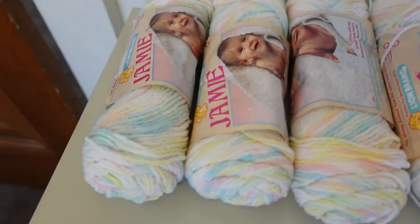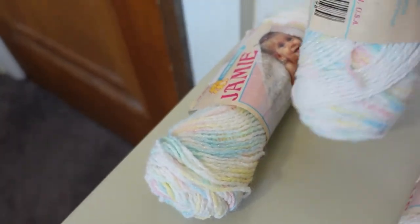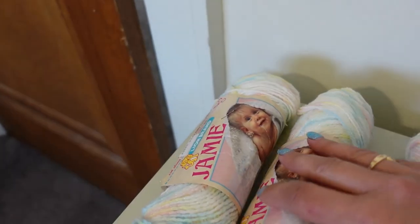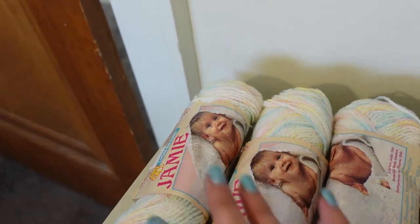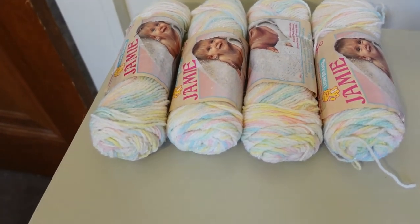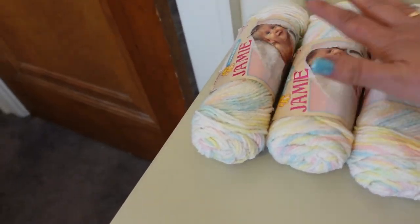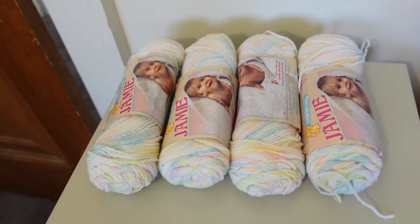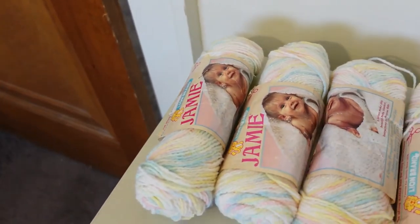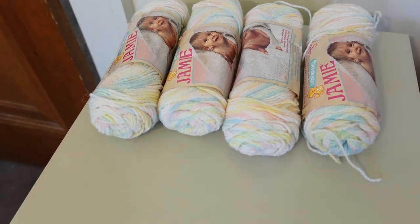This is vintage yarn, which means it's not being made anymore. Back in the day these were sold at Ames — also gone — for $1.39 a skein. When I first picked these up at the bins I wasn't sure, but I looked up comps and saw that these exact skeins had sold prices all over eBay. I got it by the pound at the Goodwill Outlet bins — about $1.29 a pound. I doubt these four skeins even weigh near a pound. I sold them for $17 plus shipping.